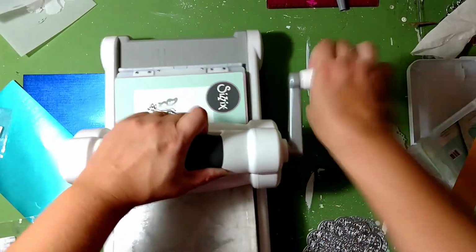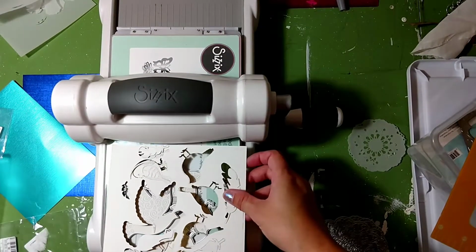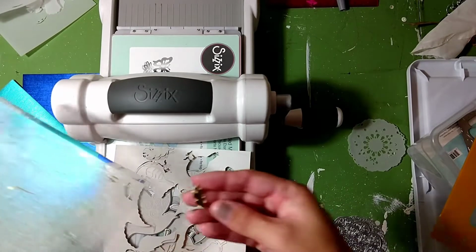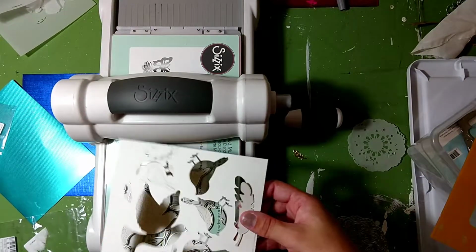Okay, let's see how these came out. Alrighty. Hey, look, one of my feathers stuck to it. See, look at that. It's a gold feather. How perfect, right?